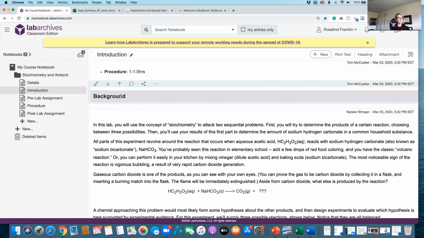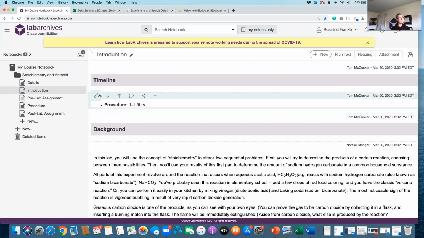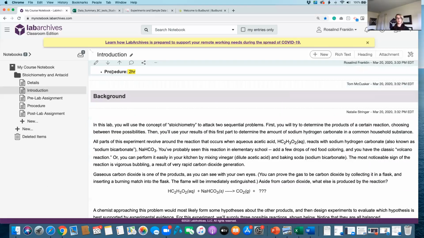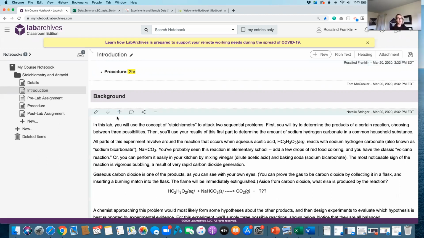This is what we call a rich text entry. If you hover, you have a pencil, you can edit. So if that's too long or too short, as the person who now owns it, I can customize this. I have the ability to change the text or perhaps the color, and I can save that to the page. So anybody who has rights to that notebook can make any customizations they want. As the instructor, if you like this lab, you could pull this over, start adding things to it, or take away from it.